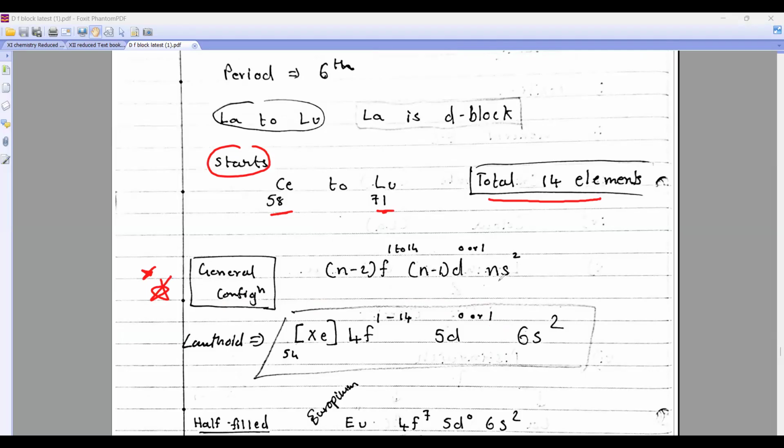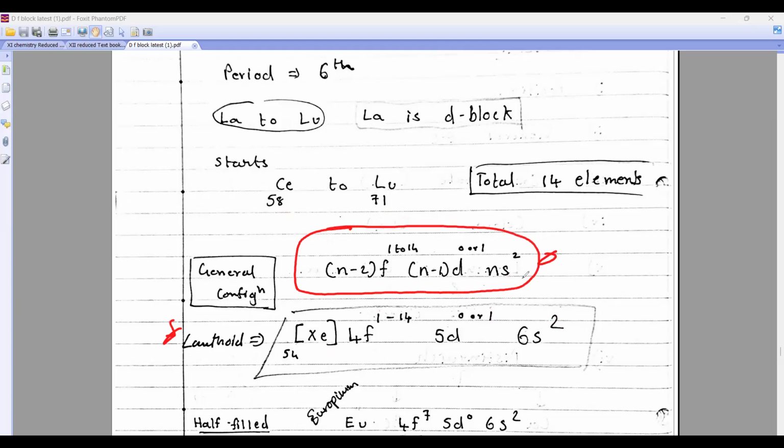General electronic configuration: ns2, (n-1)d 0 or 1, (n-2)f 1 to 14. Now when I say lanthanum, atomic number is 57. So how am I going to write it? When I write xenon, 54 electrons are gone. Then 2 here, 56, and then here it will be 57. In lanthanum the last electron enters into D. But cerium, what will come here? It will go into 4f1. How much can go into F? So this is the general electronic configuration. This is very important. Whatever is important from the exam point of view, I have given in the notes.